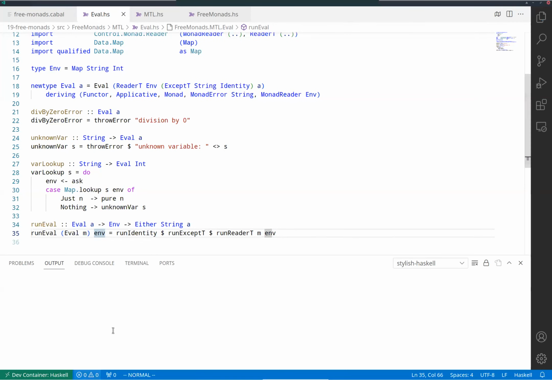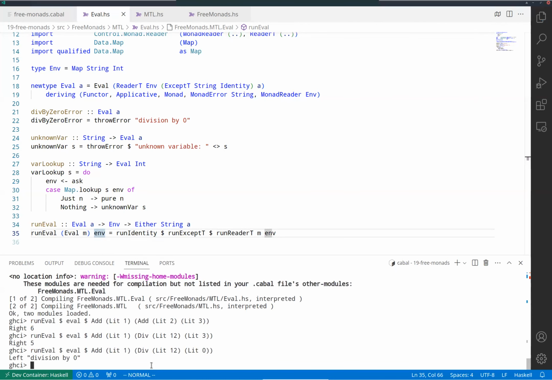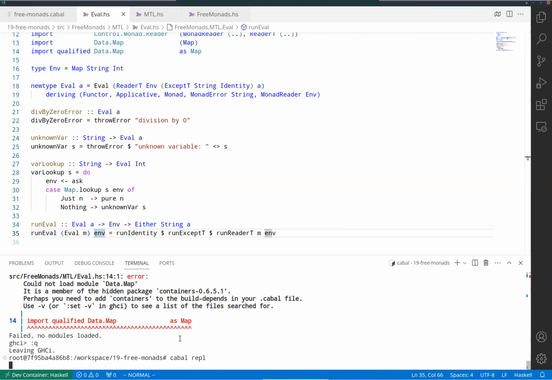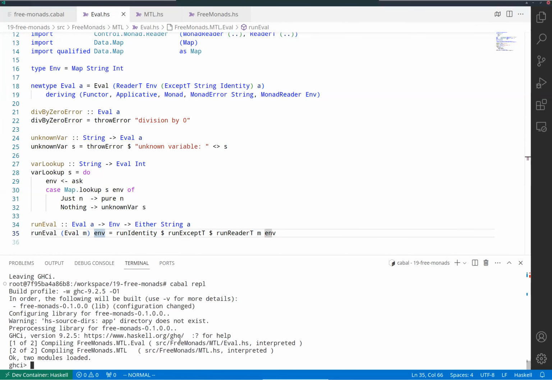So let's try it out. I must restart the REPL because I added containers as a dependency afterwards. Okay, so now I can do run eval, whatever. Let's start as before. Eval add lit one, add lit two, lit three.